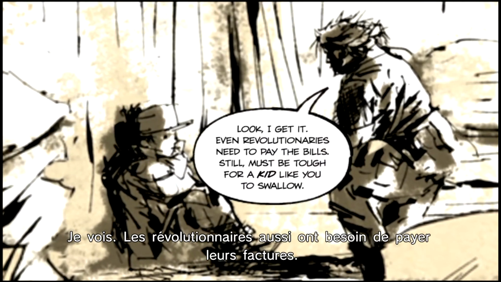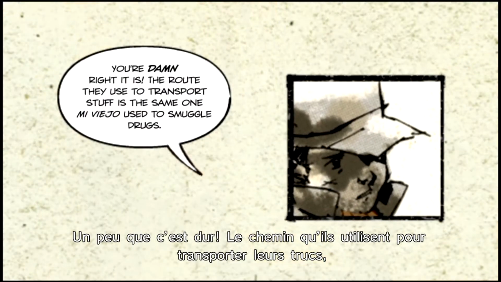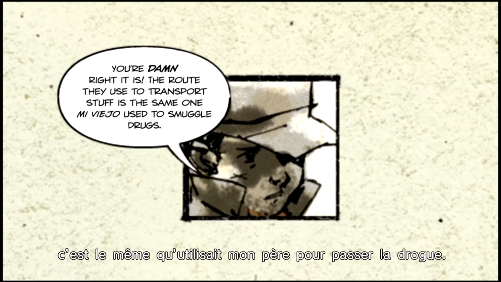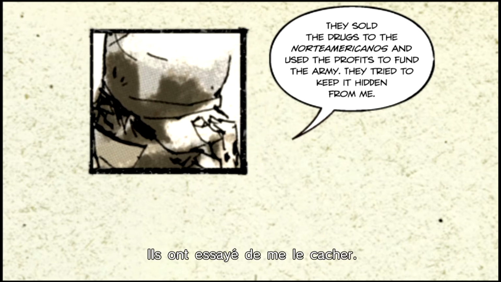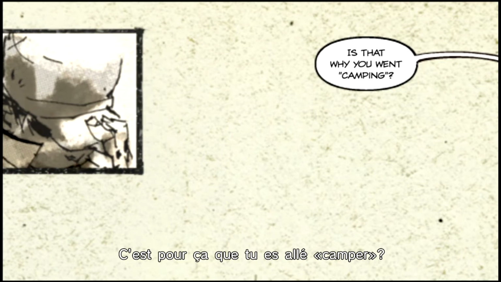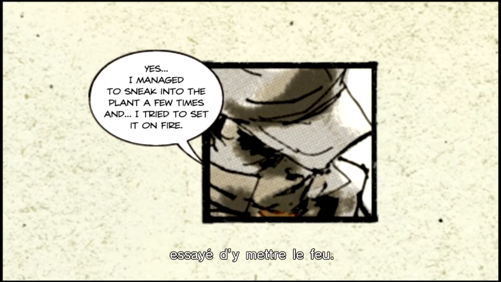Look, I get it. Even revolutionaries need to pay the bills. Still, must be tough for a kid like you to swallow. You're damn right it is. The route they use to transport stuff is the same one mi viejo used to smuggle drugs. They sold the drugs to the Norte Americanos and used the profits to fund the army. They tried to keep it hidden from me. Is that why you went camping? Yes. I managed to sneak into the plant a few times and I tried to set it on fire.